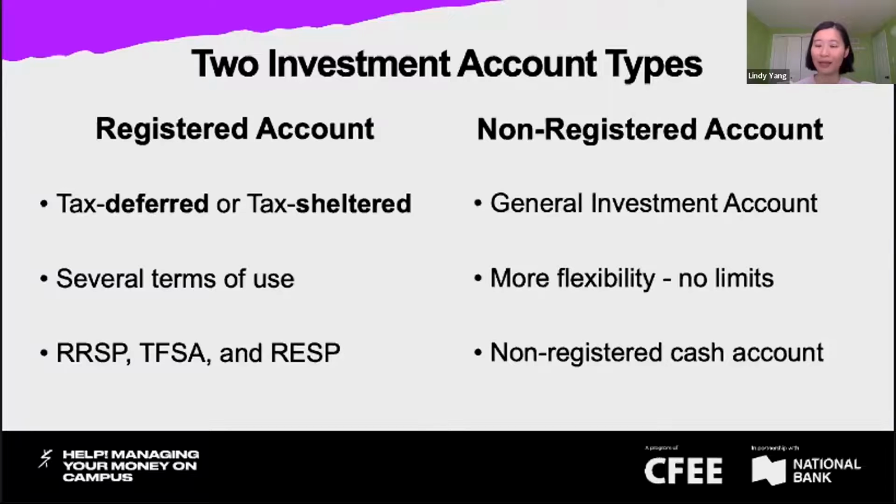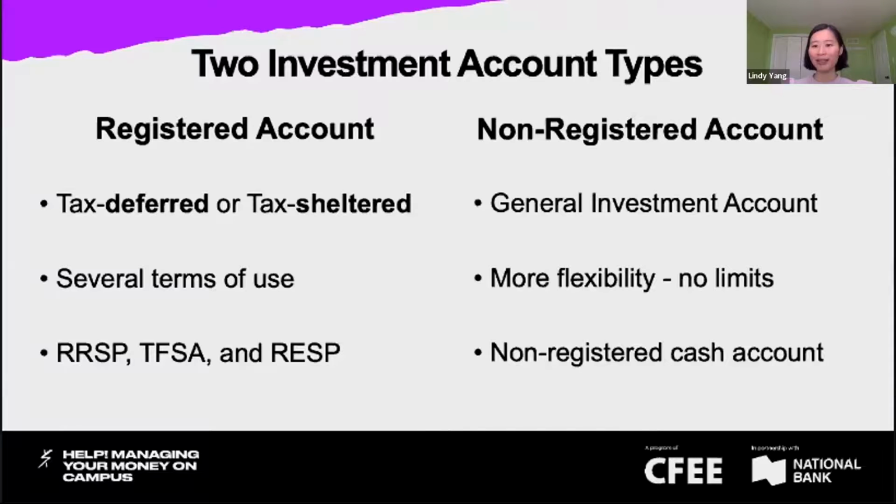A non-registered account does not enjoy the same tax-sheltered status as its registered counterpart. These are general investment accounts, where you can invest in a wide range of assets and are required to pay taxes annually on the income generated by the account. Investors appreciate non-registered accounts for their flexibility because they don't have any contribution or withdrawal limits. A common type of non-registered brokerage account is a cash account. Cash accounts are investments in which income is taxable in the year earned if there are capital gains, dividends, or interest income.